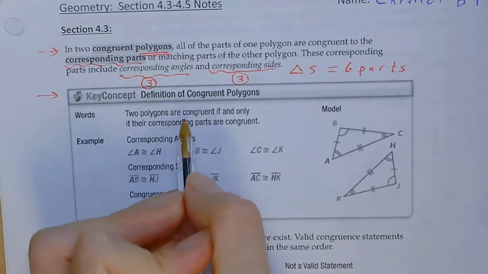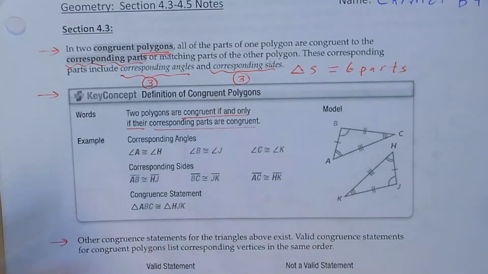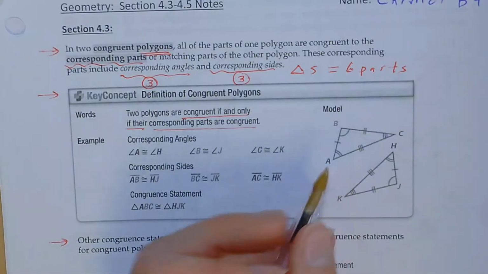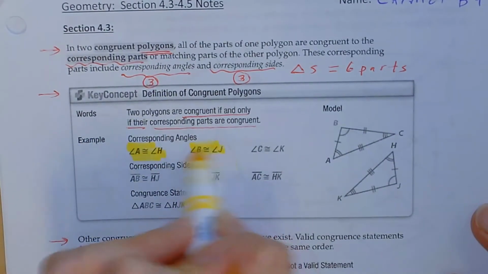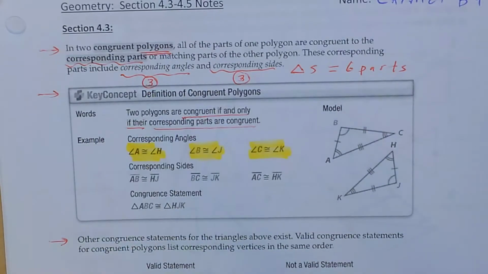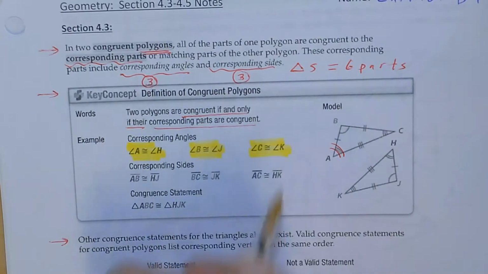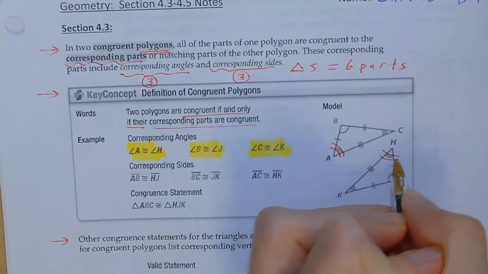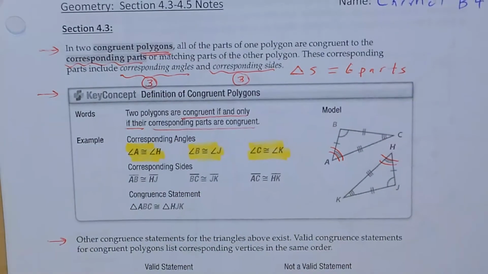Okay, so down here is going to be the definition of what congruent polygons are. It says, two polygons are congruent if and only if their corresponding parts are congruent. So when you think about triangles being congruent to each other, you literally have to check 6 parts. You're going to look at the angles, and you're going to see if you have 3 sets of angles that match. So if you go to this picture right here and look at angle A, does everybody see that it has 2 arc marks on it? That is going to match H, which also has 2 arc marks on it. So those angles correspond, and they're congruent because they're marked the same.